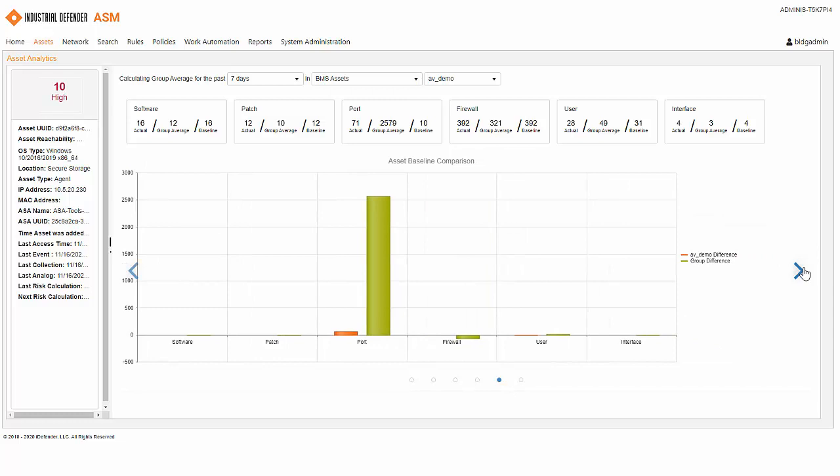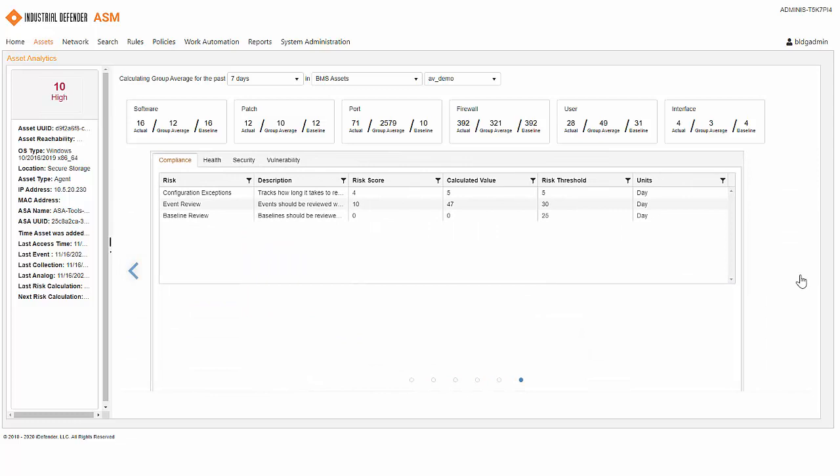And from a baseline perspective, this is where we're taking some machine learning and determining what's normal for an asset or a group of assets. And you can see that the group norm is much, much higher. We saw some evidence of that on the few panes back there as well. If we finish off, you can see that we're actually showing you how your risk is being calculated. In the back end, we actually give you the ability to change and modify these settings, to meet your own specific company's needs or risk lens.